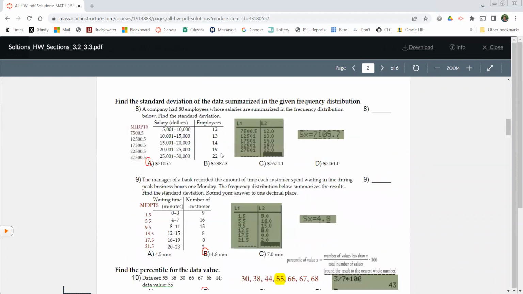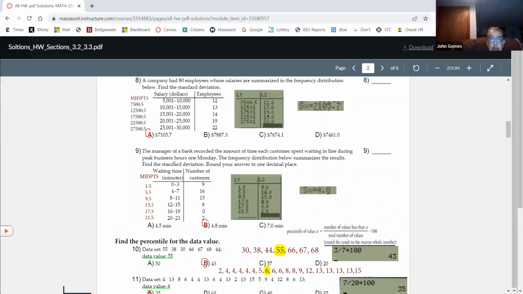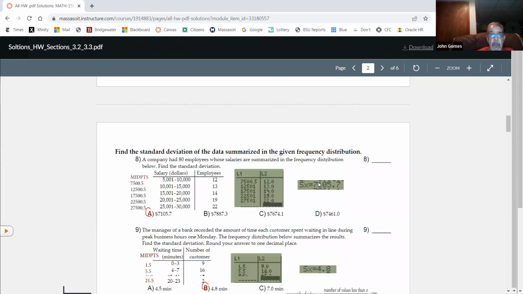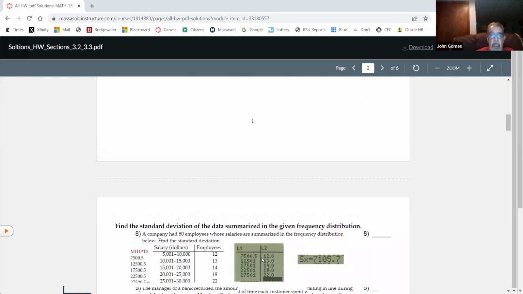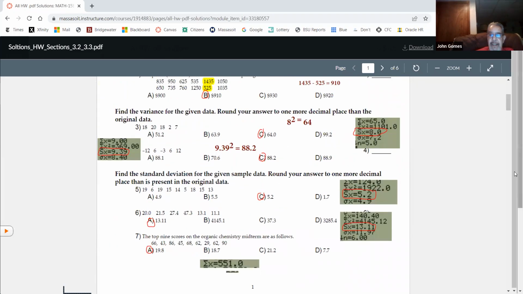Yes. That's very helpful, because let's say I'm asking you to calculate the standard deviation. I'll give you what's called a frequency distribution. You're going to have to calculate the midpoint of each of these classes, put those values into a list, put the frequency in another list, go to calculate, and there's the standard deviation. I walk you through it all and show videos. I give you more than enough information that you need.